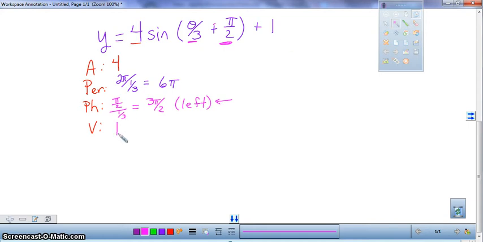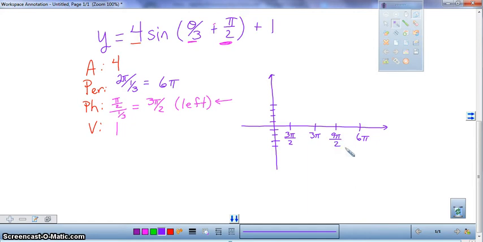So up 1, +1. So when I graph, I told you that I graph period and amplitude first. So I'm just going to graph those. 2, 3, 4. I'm putting 4 on there because my amp was 4. I may have to add more. My period is 6 pi. So here's 6 pi. My 5 critical points, 0, 3 pi is my middle, 6 pi. So then this would be the average. So that'd be 3 pi over 2. 0 plus 3 divided by 2. This one's going to be 3 plus 6, which is 9, divided by 2. So 9 pi over 2.